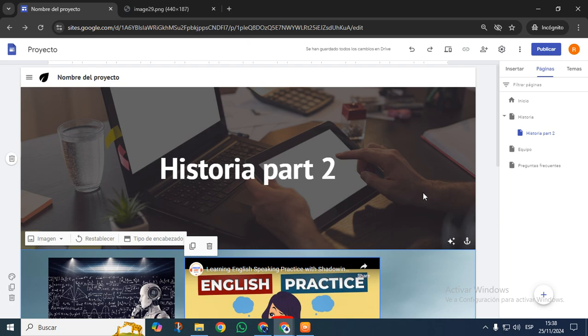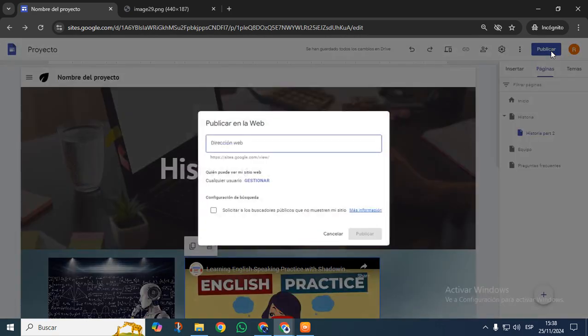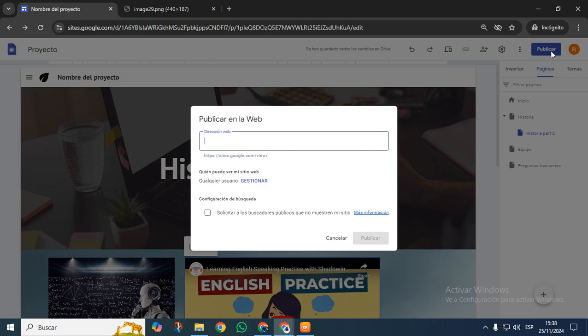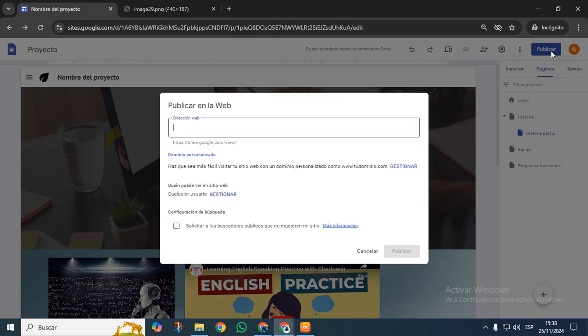After doing your preference and adding the content, it is time now to upload your wiki. We can do that in the part of publish. This is maybe the hardest part. As you publish the site, it might ask you for a domain. And not all the domains are available. They are either paid or they are already taken.